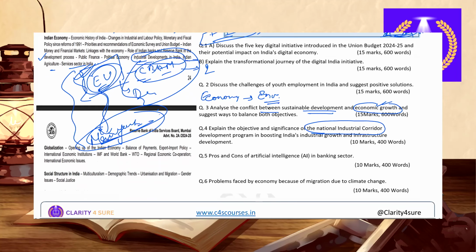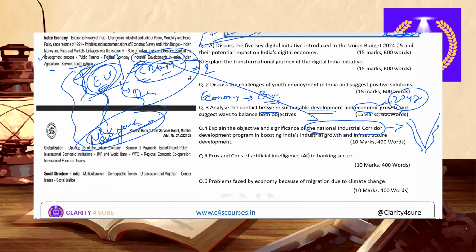National industrial corridor, it was there in the news last year. See here, industrial development in India, lots of corridors. The Indian government is motivated to make Atmanirbhar Bharat, and we have a fixed goal that by 2047 we have to make India a developed country, right? So this is the goal, and for that we are doing lots of spending in public infrastructure to develop capital expenditures, and for that industrial corridors and those things, so that ultimately we can boost up our manufacturing sector.